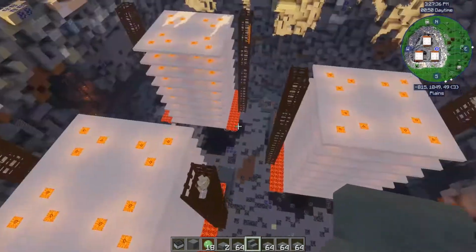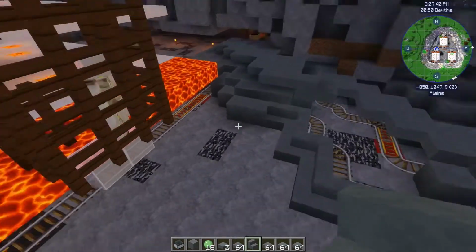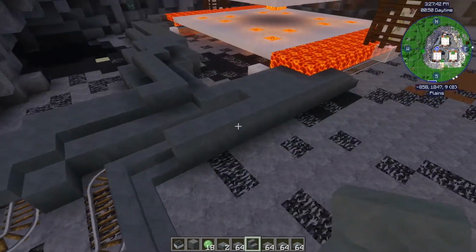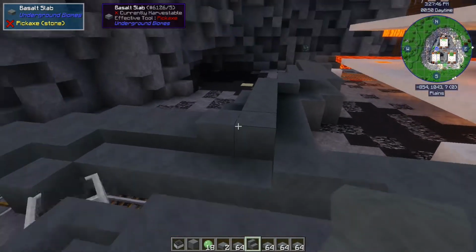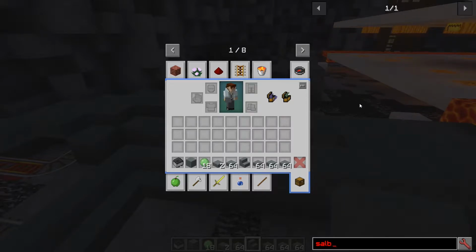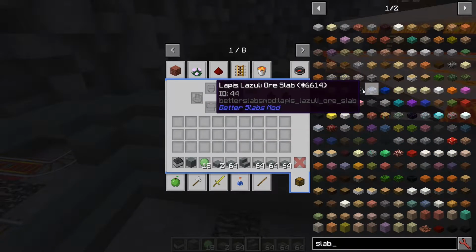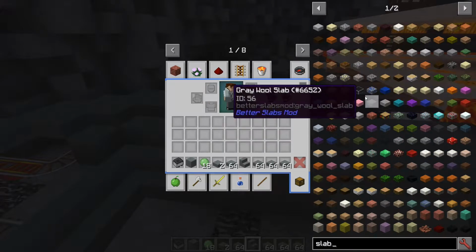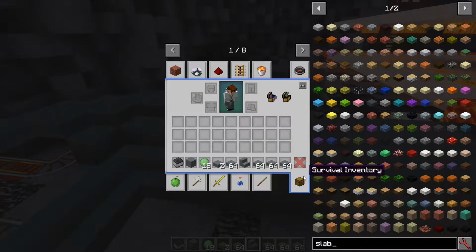We have like a crystal base, so maybe it should be like a crystal cable, like a glass cable. But even still, glass has even less choices. We don't really have glass slabs. Actually, I think we do with the Better Slabs mod, if I'm being honest. Yeah, we do actually have some of these glass slabs with the Better Slabs mod. So we could try some glass slabs.